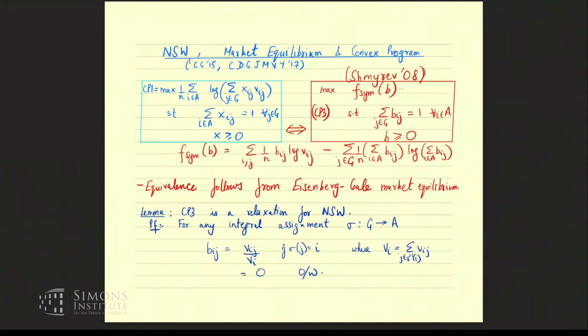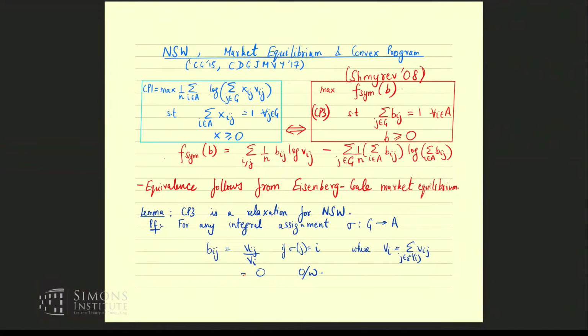So that's a constraint. And if you plug this assignment into the value, you will exactly get the log of the Nash social welfare objective. That's just a calculation. I won't do it, but you can believe me that it is true. Okay, good. So we have got one more nice relaxation, but we know these are equivalent. So this one was crappy, and so will this be for our discrete problem. So that doesn't help us.